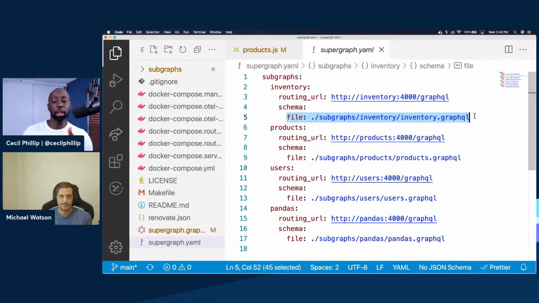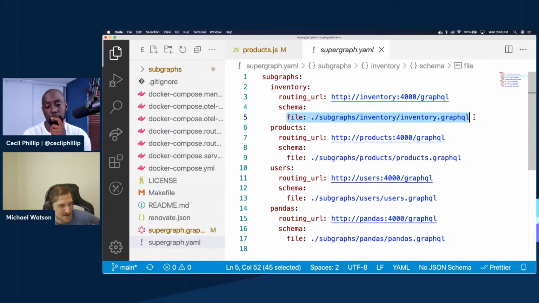So when I look at this, again, I'm thinking with my microservice brain, right? When I see this, I'm thinking this is like file-based service discovery or static service discovery, right? Like what are the services that are available in the graph? And I'm wondering, this is static, and maybe you might be getting to this, but is there a dynamic way of adding and removing things to the Supergraph YAML?